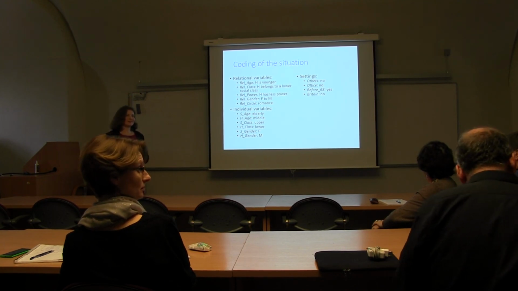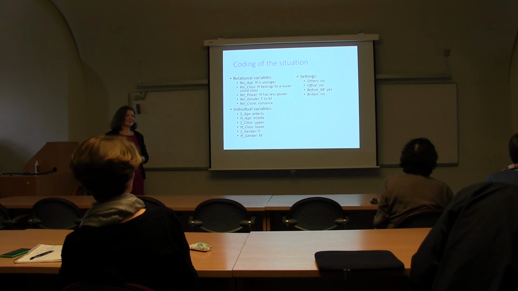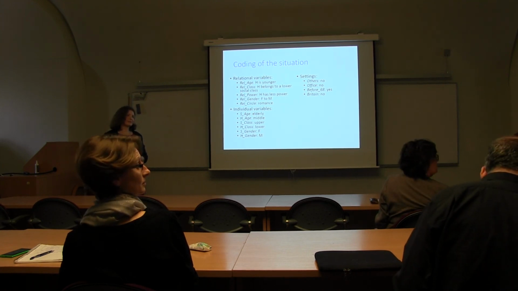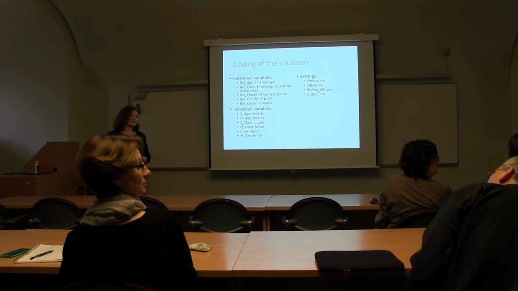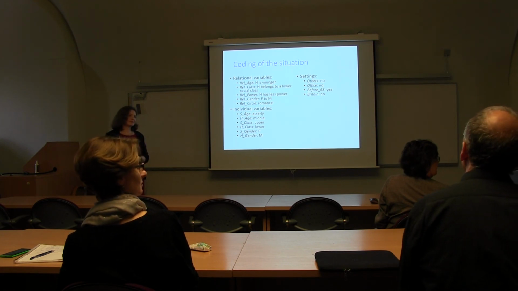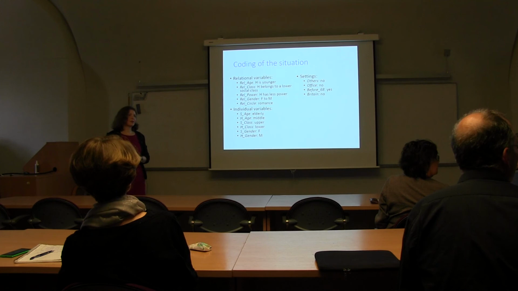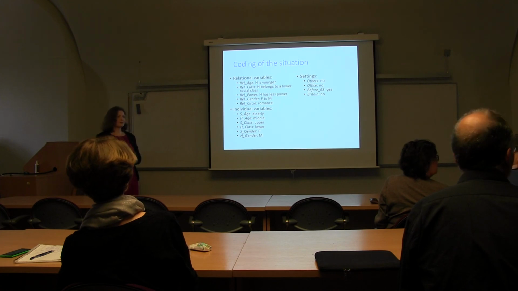It's really a small question about the T-V study. Why wasn't the absolute age of the addressee included as a factor? Because it seems to be a really very clear factor. Whenever somebody is, I don't know, less than 15, you simply do not use the V form to address that person. Is it because that makes no difference and it's the same in all languages that use the V form?